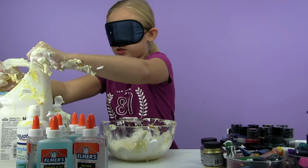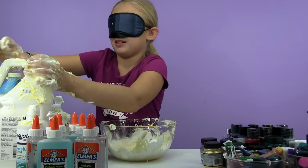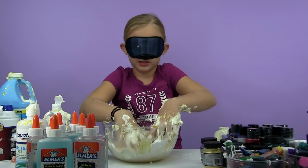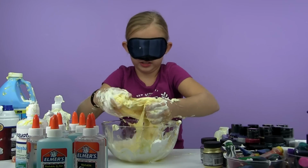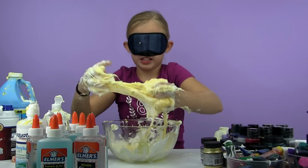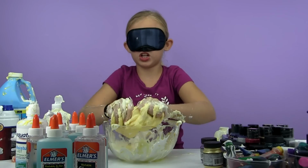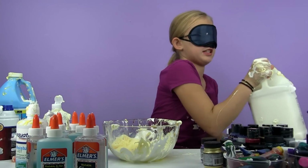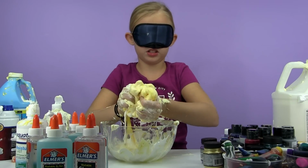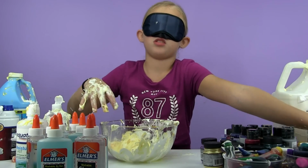Let's add some more glue, possibly. Oh, no, my hands are so slippery. Hopefully this will piece it together. Oh my gosh, I'm just expecting the timer to ring at any moment now. Okay guys, how do you think this is gonna turn out? Because I literally have no hopes in this anymore. Now what? Oh, well it's slime, so I guess I just need to add the, what's it called? Model Magic clay, I guess.